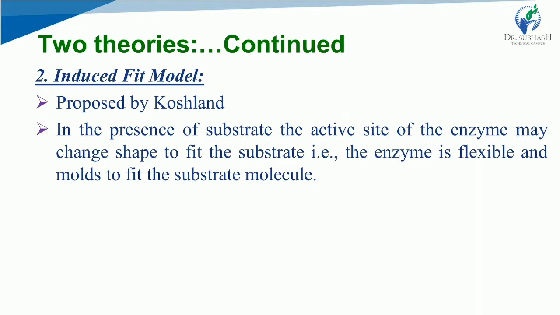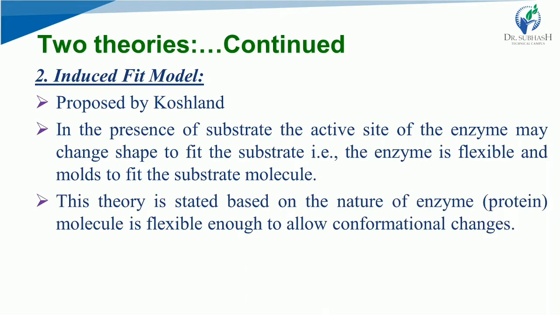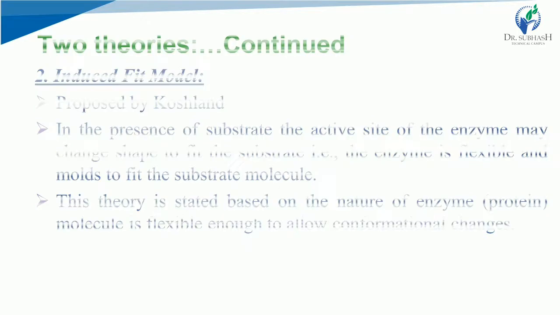In the presence of substrate, the active site of the enzyme may change shape to fit the substrate. That is, the enzyme is flexible and molds to fit the substrate molecule. Right, so it will be really helpful. This theory is stated based on the nature of the enzyme, that is, the protein molecule is flexible enough to allow conformational changes. In lock and key it was not flexible, but in the induced fit model there are conformational changes. It allows conformational changes, which means that it is flexible enough to change its shape.